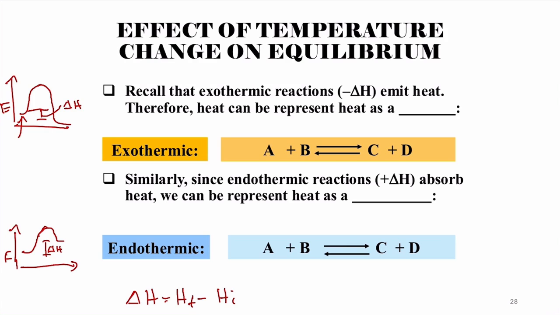We can just think of the heat as a product, right? If we change the temperature or add heat to the system, for an exothermic reaction, it's like one of the byproducts of the reaction is temperature change or energy. Every time the reaction happens, we release a certain amount of energy to the surroundings. And then if it's an endothermic reaction, how do you think that we treat that?